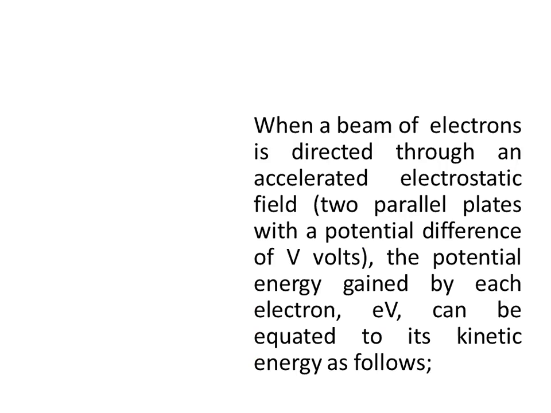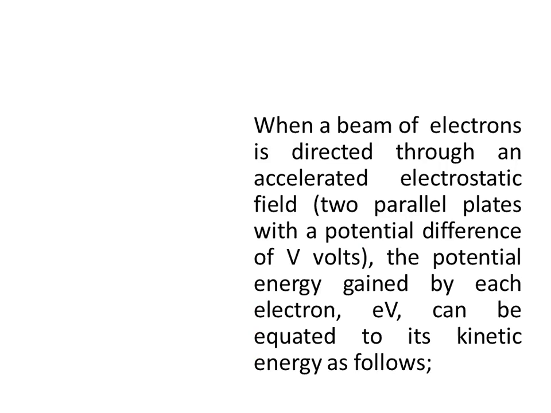When a beam of electrons is directed through an accelerating electrostatic field, that means two parallel plates with a potential difference of volts, right, this potential depends on what voltage you are going to apply. Similarly, with a 100 watt or 1000 watt bulb, depending on the voltage you apply, you can get higher visibility, the light coming from the bulb or the LED.